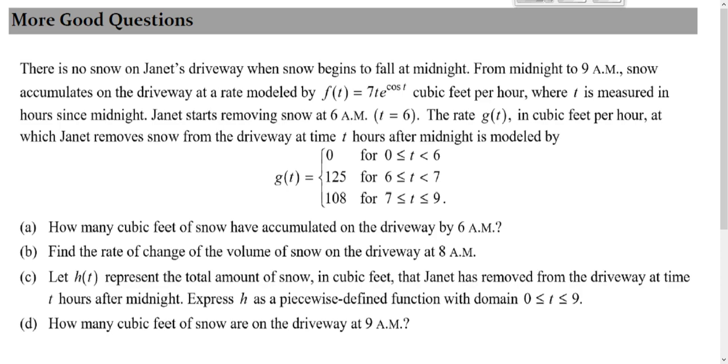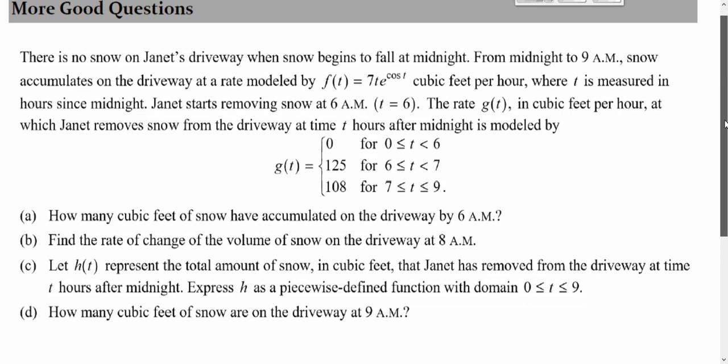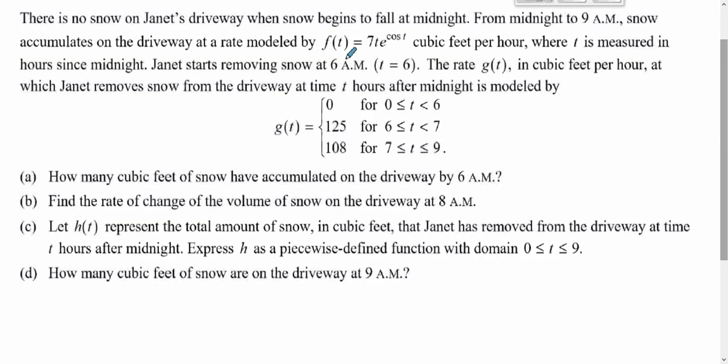So this is a question about Janet's driveway. If you've done this lesson the way I've asked you to, you have already looked at this question. And that's important because I'm going to talk about it as if you have already seen the question. So we know that snow is falling according to some rate, and snow is being shoveled according to some rate. So this is a question about how rates play together. Calc 1 is all about rates.